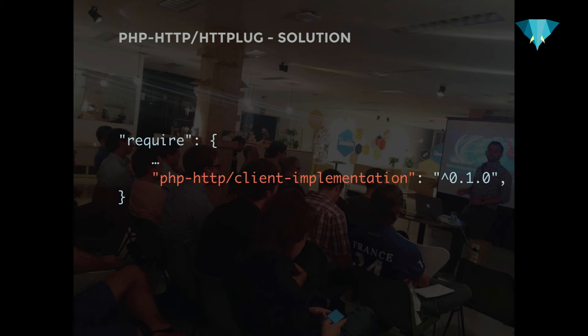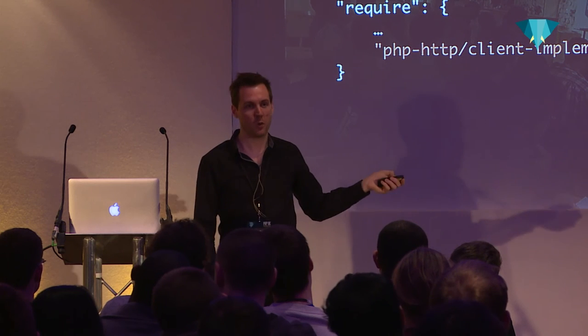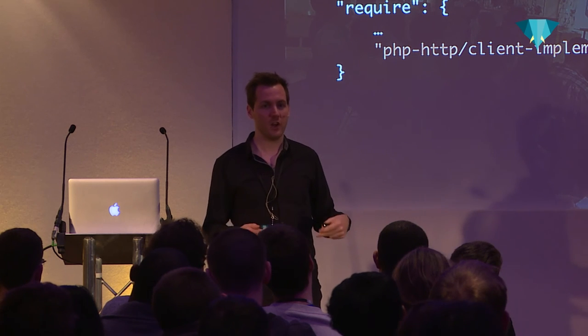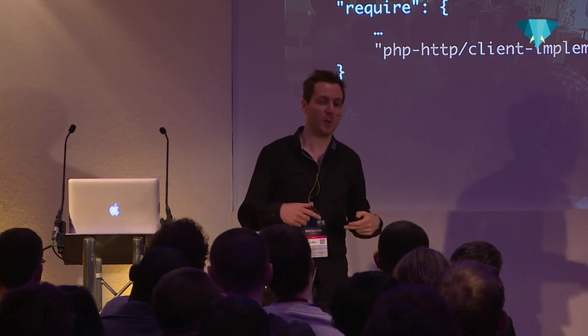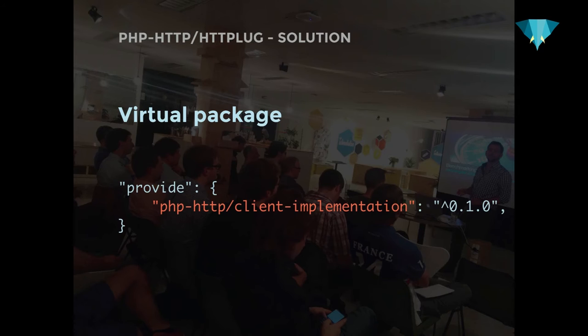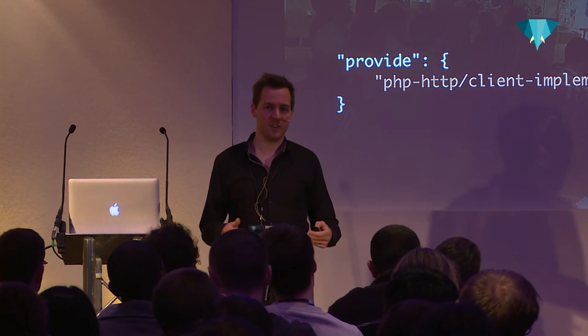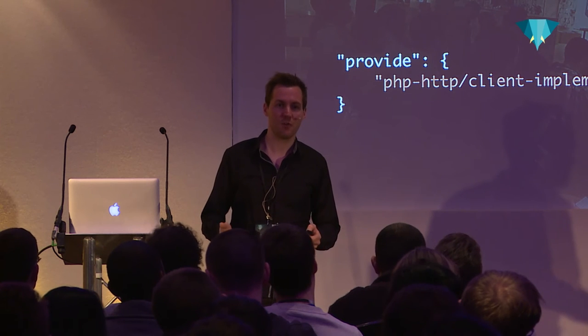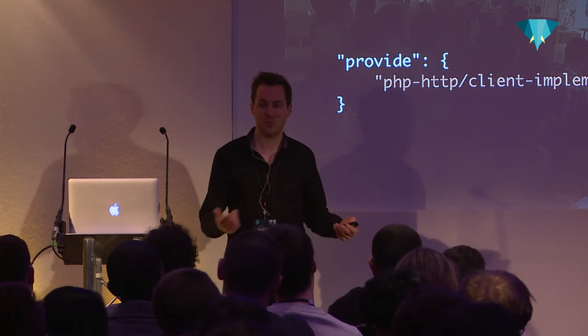We've seen that with psr/http-message-implementation. So it's a virtual package. We require people that install our SDK to also install a package that provides this implementation. So if we create an actual implementation of that, like for Guzzle 6, then we add to the composer.json file a provide block. And this provide block will have a php-http/client-implementation tag. So Composer will know that this package actually provides an implementation for the interfaces inside the client package.